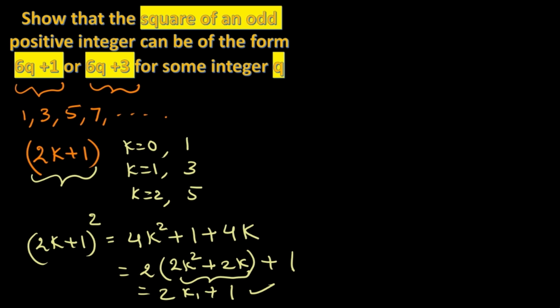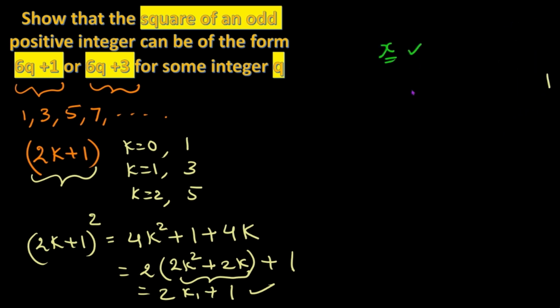Now we need to write the square of an odd number in the form of 6q plus 1. What we have to do is, for example, take 10 and divide it by 3, okay? How do you do it? 3 threes are 9. If you subtract 9 from 10, it's 1, right? So the number 10 can be expressed as 3 into 3 plus remainder 1, okay? This way you can express any number.